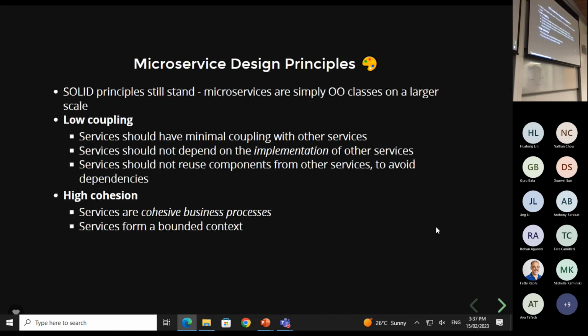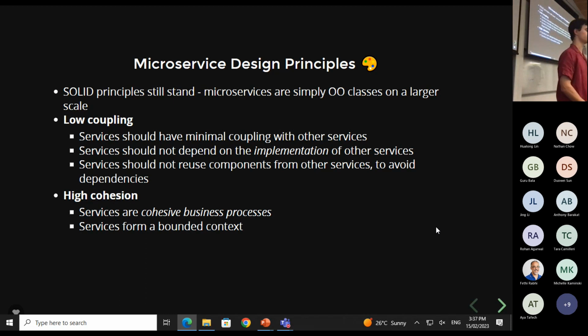Okay, microservice design principles. This is what I just said about coupling, but you can kind of think of defining microservices as just being object-oriented programming on a larger scale. Instead of having, here's my class, here's my other class, or ER diagrams from databases, entities that interact, you want to apply the same ideas, but on the scale of groups of entities working together as services.